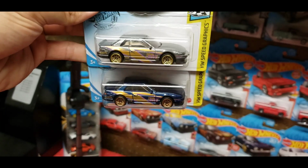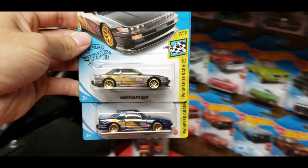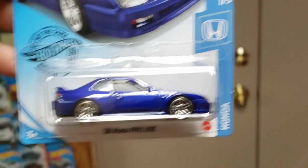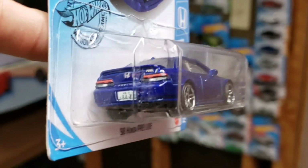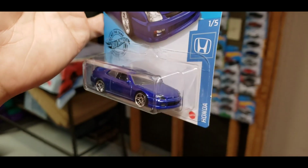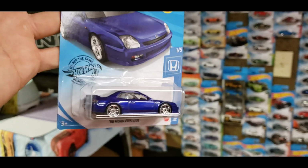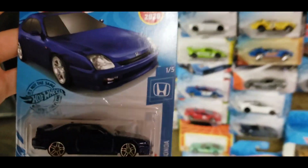I really don't know which one to choose as far as my favorite. They're both pretty clean in my opinion. And then also this ultrasonic blue Honda Prelude, the 98 Prelude with the chrome RP5s. This is another heavy hitter for me. A buddy of mine growing up had the same color Honda Prelude, the SI version, and it was just one of those favorite cars growing up.